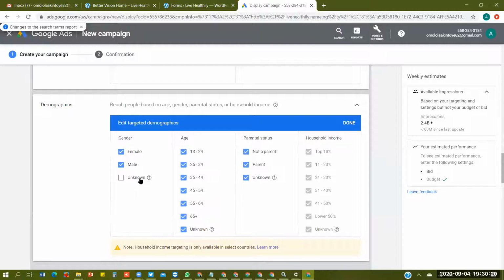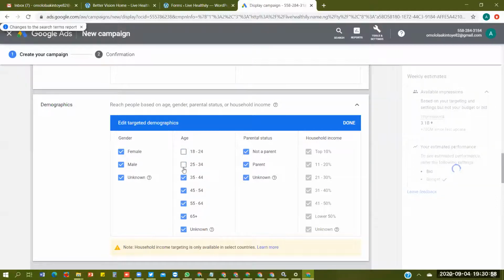Either you're a male or a female, you can use it. Even if you have not set your gender, I will still select unknown because I want to target you. But if I'm selling products that are specifically for males, I want to target males, so it is best that I remove female and unknown, because there will be some females that have set their gender to unknown, and my ads will just keep showing to them and I'll keep wasting my clicks. But for now, for this product, I can choose everybody.